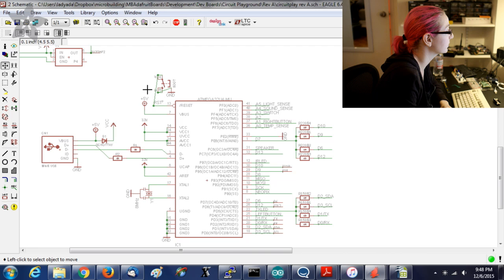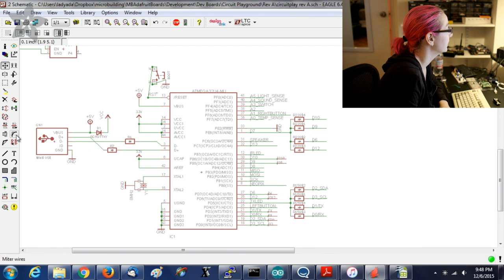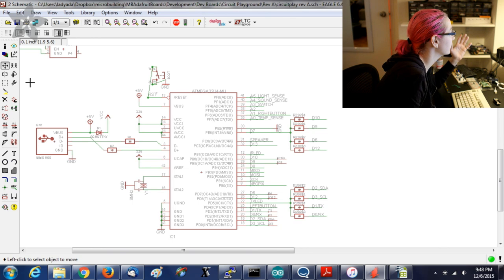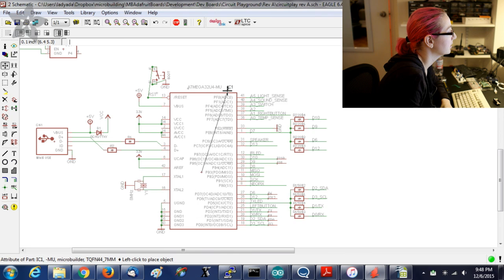Okay, so let's start with the microcontroller. For the microcontroller, let me smash this. I always lose the smash symbol. I'm using an Atmega 32U4 MU, so it's a QFN.